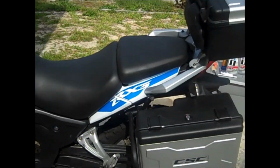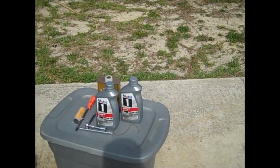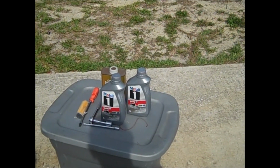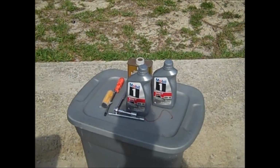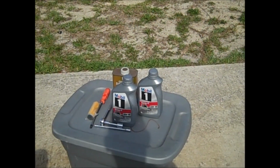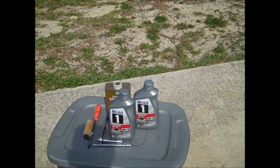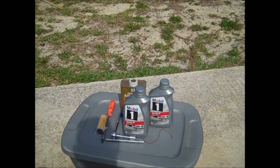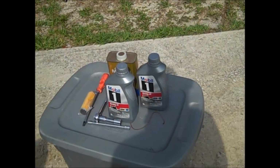This is my first time doing this oil change, so this is a learning experience for me as well. I am going to use the oil they recommend on the website, the Mobil 1 Racing 4T. They say after your first 1,000-mile oil change, you can convert over. I've got the factory filter there. One of the things they did say is they recommend cleaning the screens, which I'll pull in a few minutes. They recommend cleaning them with WD-40. I don't happen to have any, so I'm going to use some mineral spirits. Next time I'll have some on hand. I should have checked the website before I went shopping for my stuff.